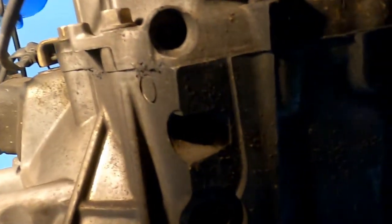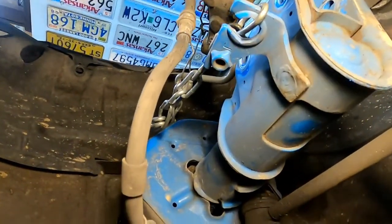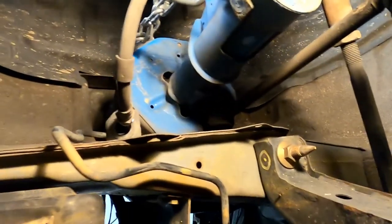So make sure when you're under here messing around, as you can see, I got the spindle and CV axle and everything. I've actually got a chain running up to the spring, and you don't want anything falling off on you.